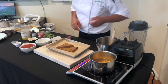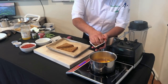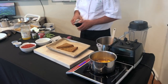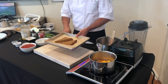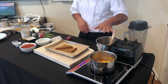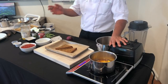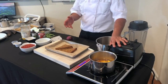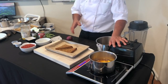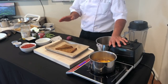All right. And then to make this really nice and creamy, we added some cashews to the sauce. So this gives us a little bit of creaminess. You can certainly leave the cashews out if that's an issue for you. You can still end up with a really nice mango sauce without them. We just wanted to make it a little bit richer, a little bit creamier for you guys for this morning, because it's not something we serve every day. Most days, it's a nice, good old oatmeal and, you know, no nuts in there.